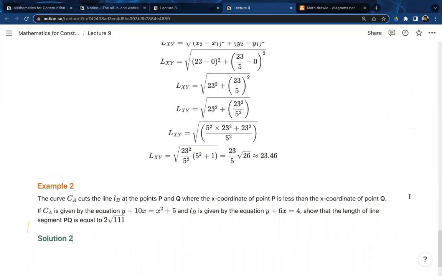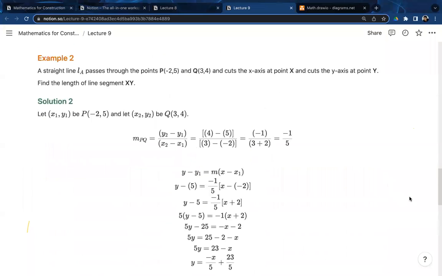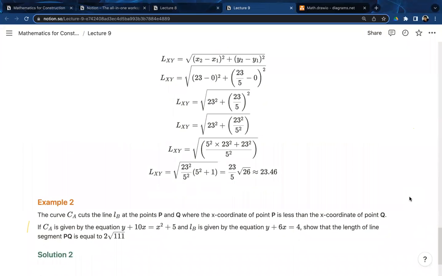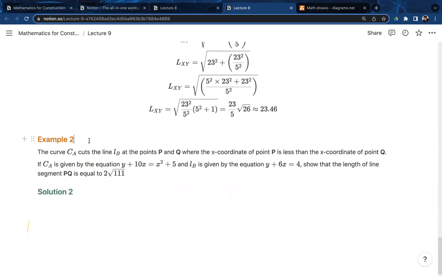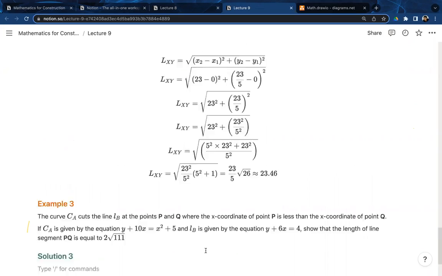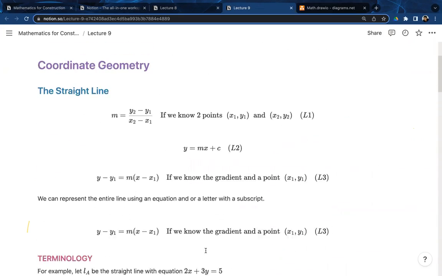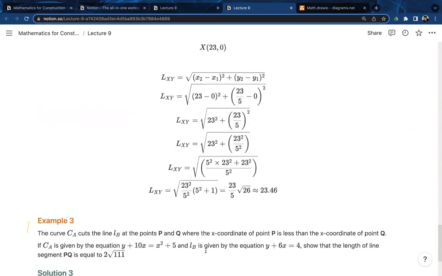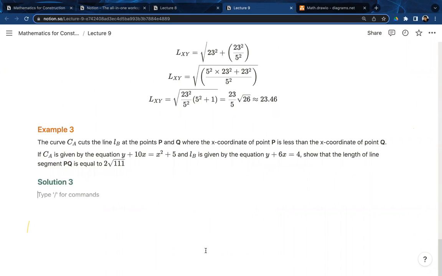Okay, so you all have access to this solution here. Let's look at example 3, more examples of these formulas here. Now, coordinate geometry is one of those topics that really tests your problem solving skills, right? Yes, you have formulas for equations that you have to use, but how you know which ones to use and when? So look at this question here.